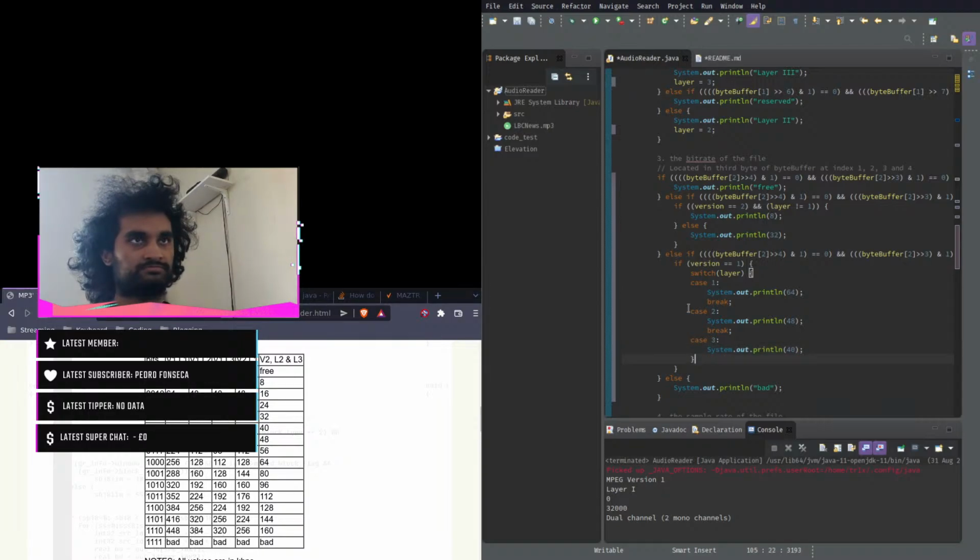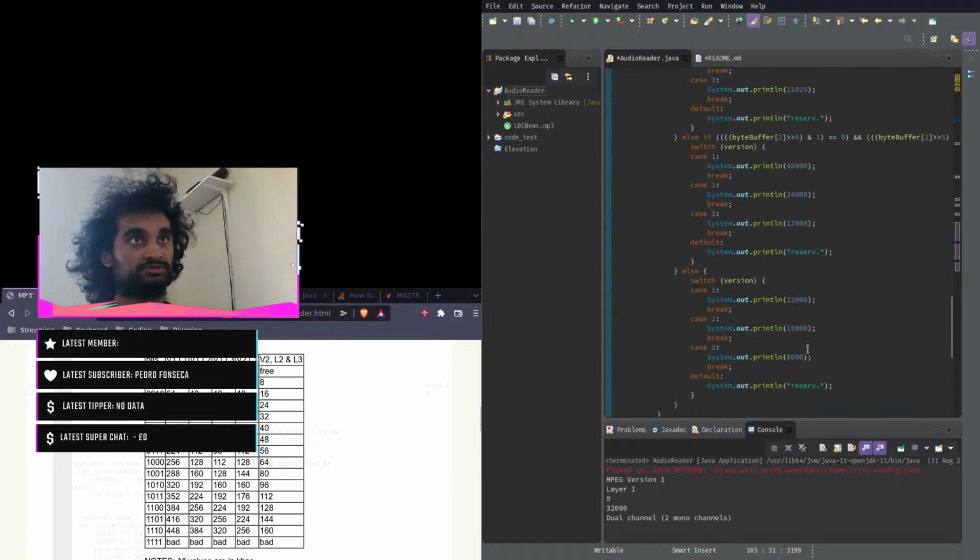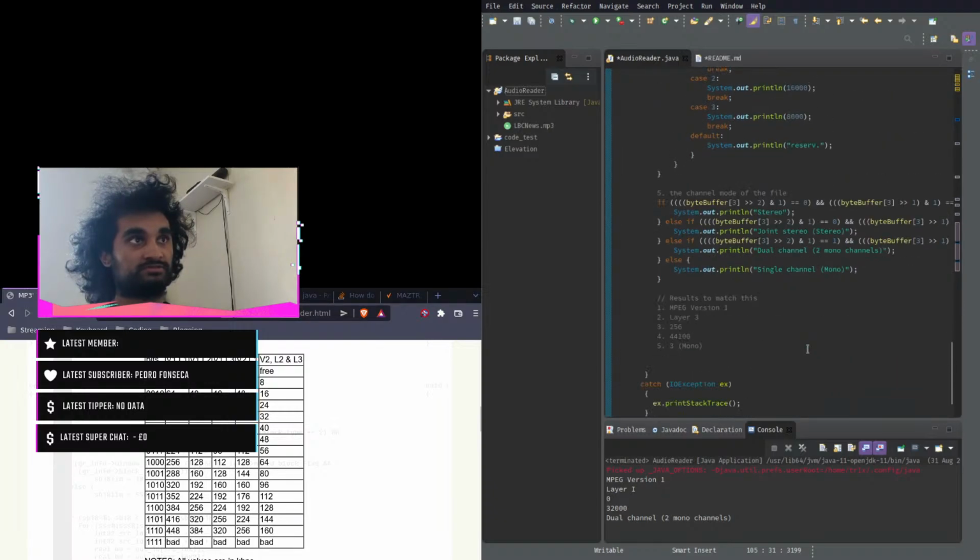Right? Now, if the version is anything besides 1, you want to do the same switch. Don't even think I need a default on some of them.